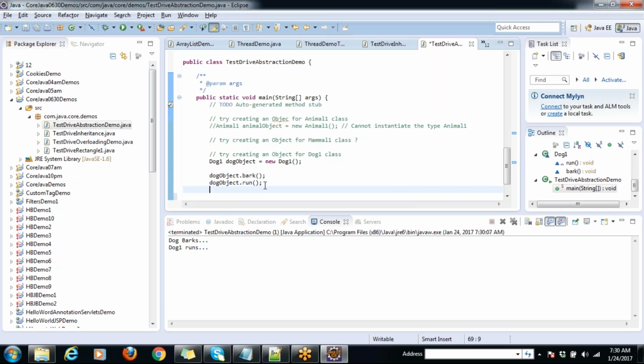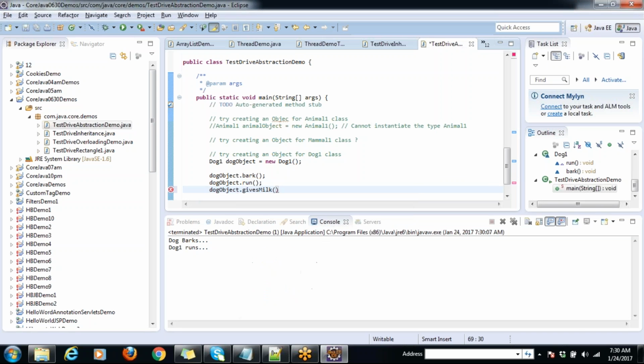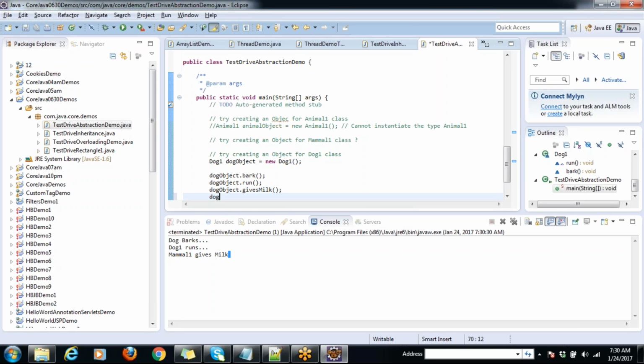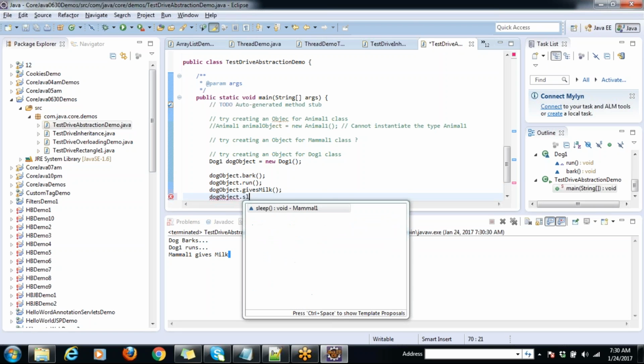Similarly, on the dog object, I can use the mammal's use milk method, and it will say Mammal1 uses milk. You can try sleep from Mammal1 on the dog object.